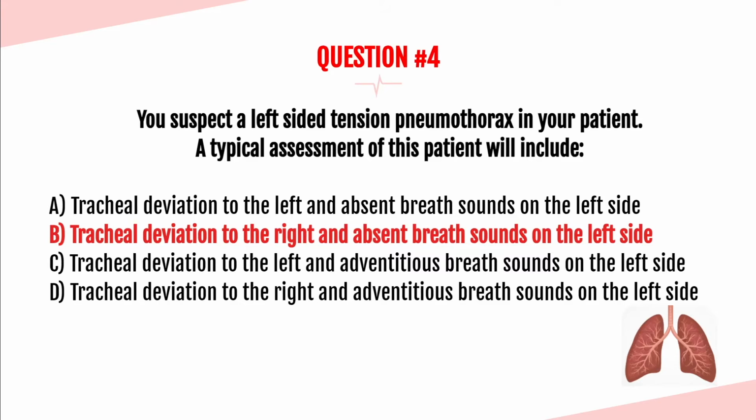B. Tracheal deviation to the right and absent breath sounds on the left side. So if you have a left-sided tension pneumo, is that going to push your trachea towards the left side or towards the opposite side? It's going to push it towards the opposite direction. Also, adventitious breath sounds are abnormal breath sounds such as wheezing, crackles, and rhonchi, so we're not going to hear that on the affected side because we're going to hear nothing on top of the pneumo.